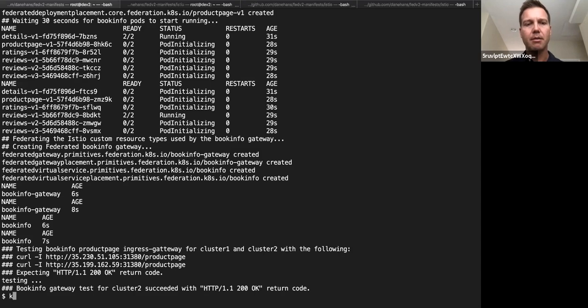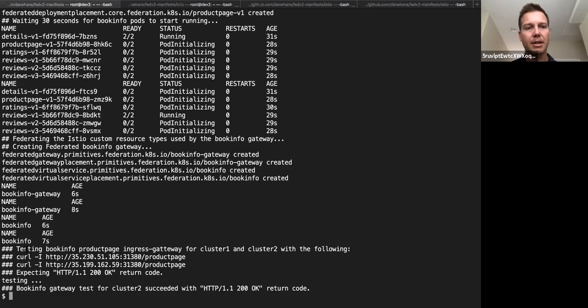So really quickly, we federate the virtual service that's needed for the book info gateway, just like what we've done throughout this demonstration. And then we create the book info gateway, right? And doing that, we essentially expose the front end outside of the mesh and cluster.